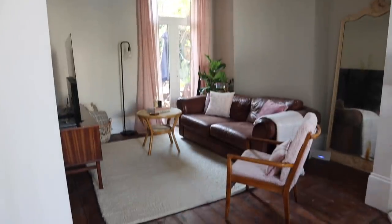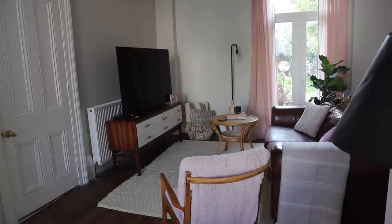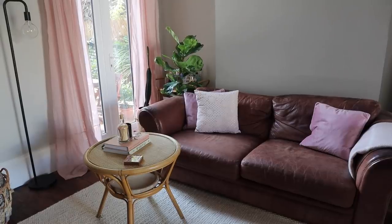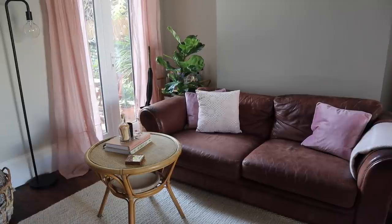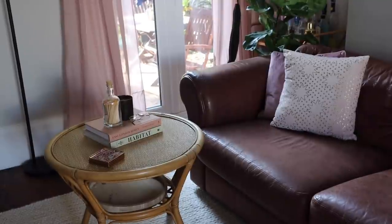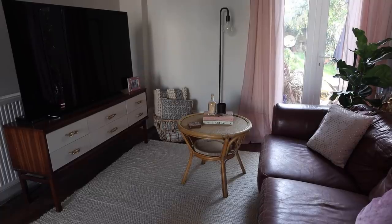Now that it's clean, I guess I should show you what both of these rooms look like now that they are completely finished. In the sitting room, it's looking so much more minimal and less cluttered because I'm not using furniture to cover up the skirting boards anymore. I haven't put my artwork and prints back on the wall yet, but I will at some point in time. I'm kind of just very excited to decorate for Christmas, so I think I'll get that underway first. I actually switched the placement of the TV and the sofa, and it made the room feel so much bigger.